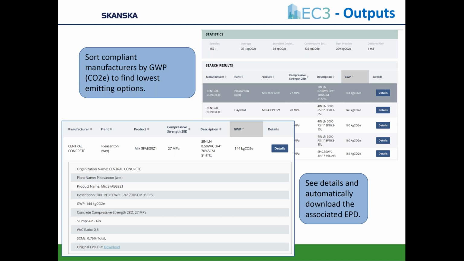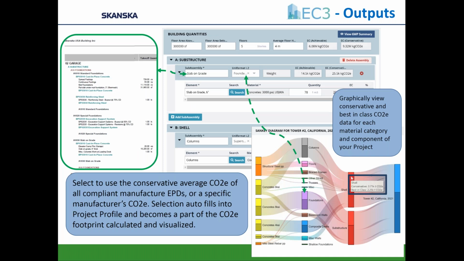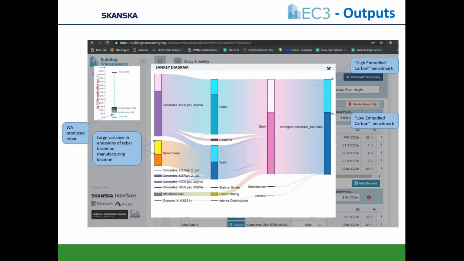We're almost done. This is just kind of the whole process. Again, we're taking quantities mainly from estimates. We also have engineers and designers testing this for us in terms of their own quantities. Give those the names that you want to in terms of the descriptions from your estimates or projects. Apply all the materials that you want to look at, and then again, look at your building in terms of this snapshot of just the embodied carbon emissions of the materials that you've selected based on the EPDs in the system. Next slide. This is just a kind of a blow up of that. And again, we're setting these kind of high and low embodied carbon thresholds based on the EPDs that we have for the building, and then all the way down to the materials.